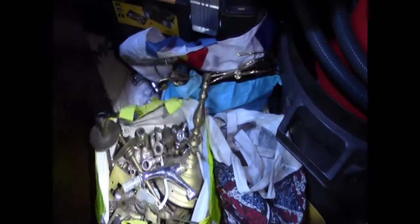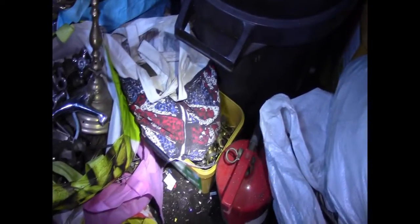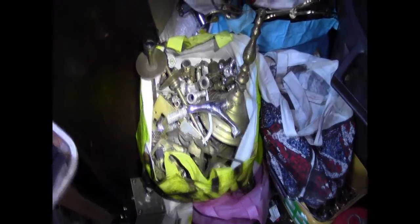Just have to do my once every 5 years weighing. I hope that AWA refiners is still there. My brass. There's one bucket there, so if I can't pick the bloody thing up. There's a bag there. That bag's so heavy I can't pick it up. And there's another 4 bags of it down there. I'm just going to have a weigh up, see what I've got in brass, see what each bag weighs, and then I'm going to strip these 2 laptops I picked up last night.